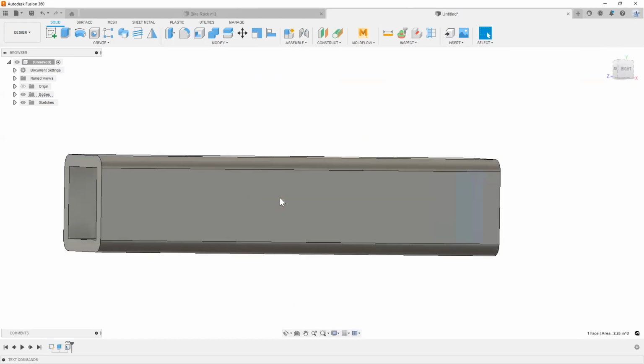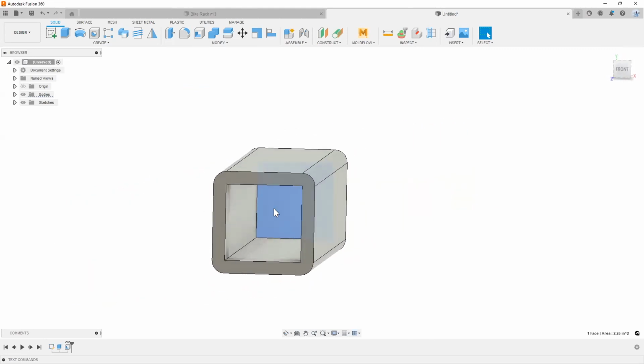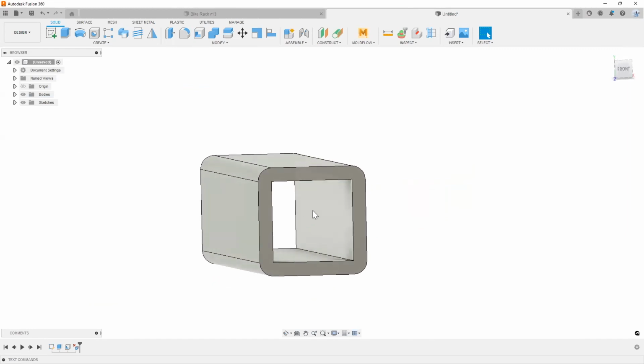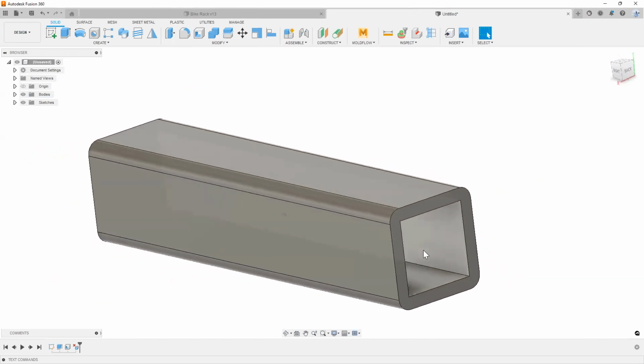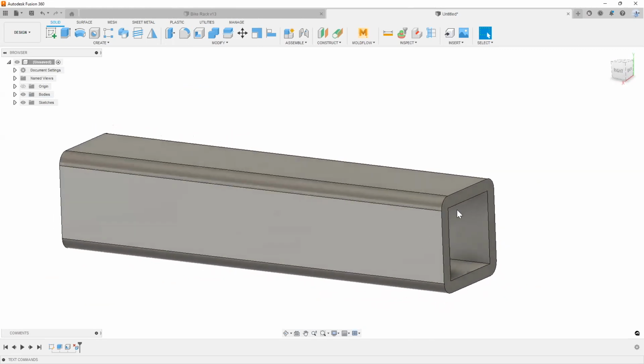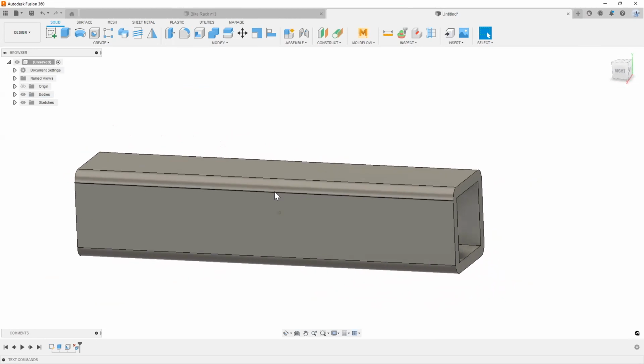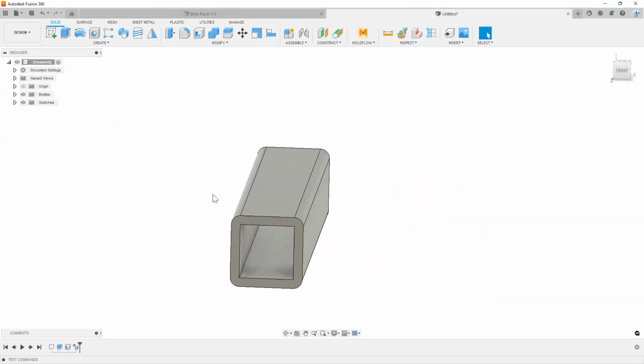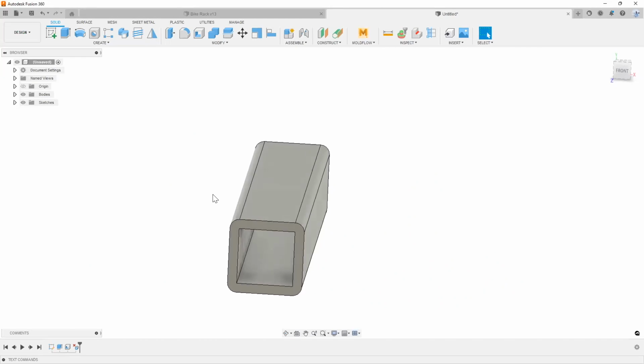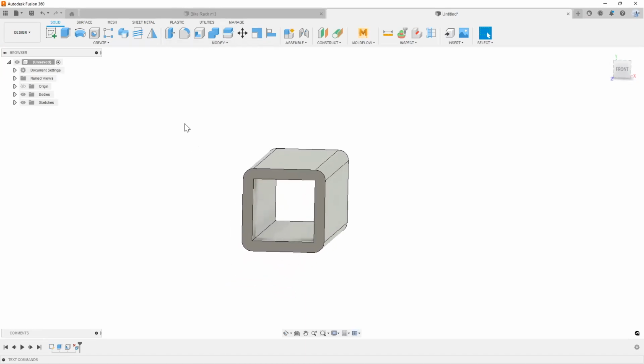We could also, again, here on the last bit, as you can see, we didn't shell this out completely. But what's really interesting about Fusion is just by clicking on any face and hitting the delete button, I can get rid of any of those extra faces or additional geometry, right? So as you can see, I used a couple of different workflows here. I could have done all this via sketch and just a simple extrude. However, it's also easy to use some of the direct modeling features that you get in Fusion, which makes designing a lot faster.